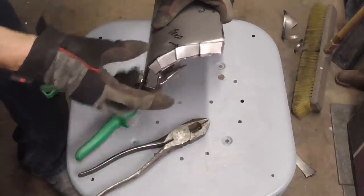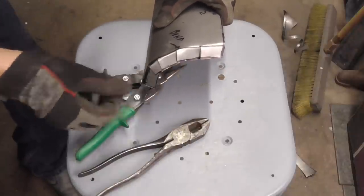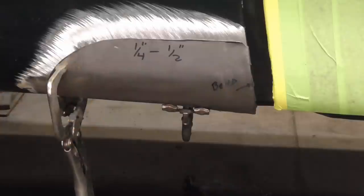And we'll get that a little bit straightened up and then just weld those slots up. Before welding, here's a shot of that patch panel clamped into place.